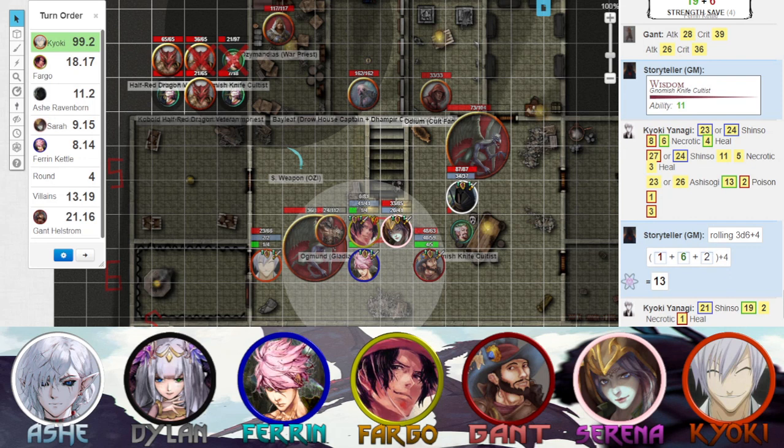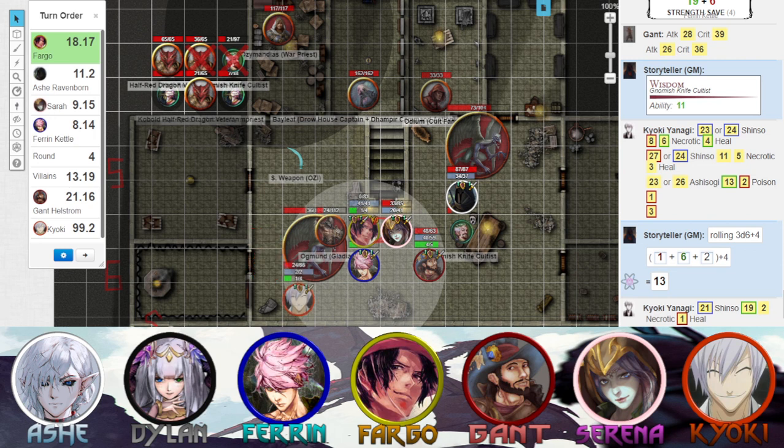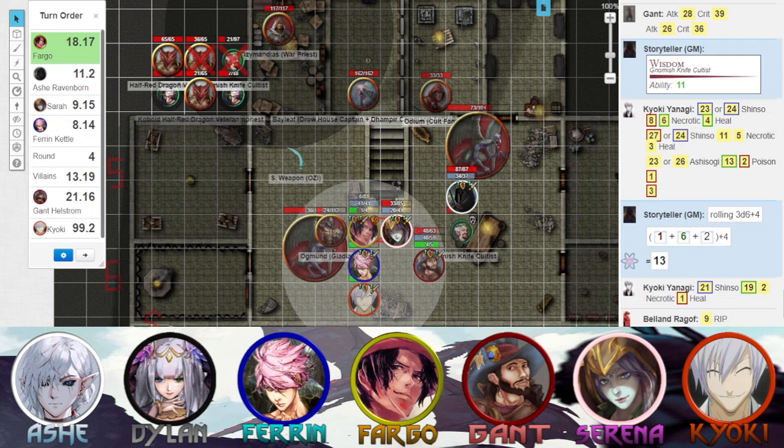All right, Fargo. Oh, so, let's see. This one goes out to Gant and Kyoki, who both could have healed me, but just 3d6, flat, no modifier. Optional rules. There was a thing in house rules for this, lingering injury. Special rules. Lingering injuries. Once per death saving throw, a creature can choose to take a lingering injury on a failed save in order to re-roll.